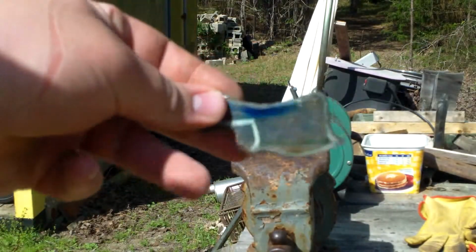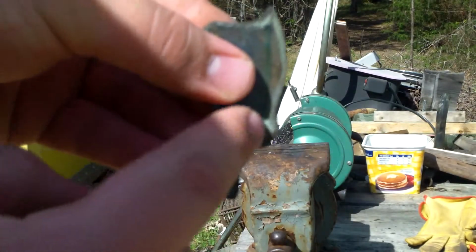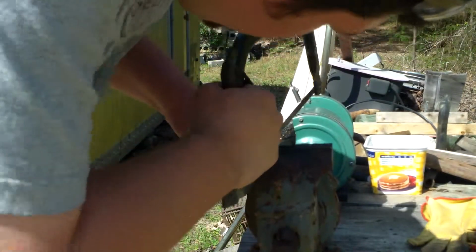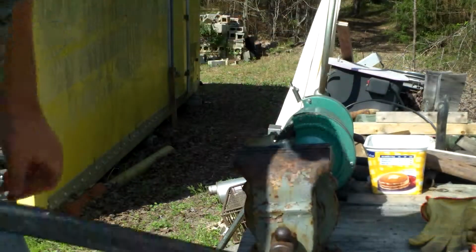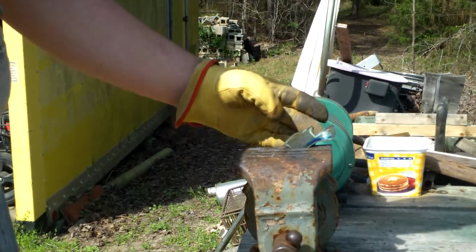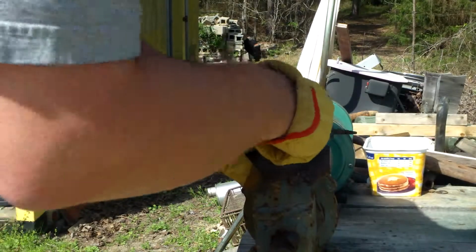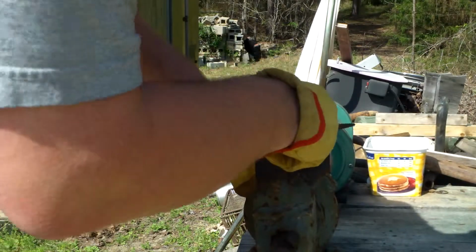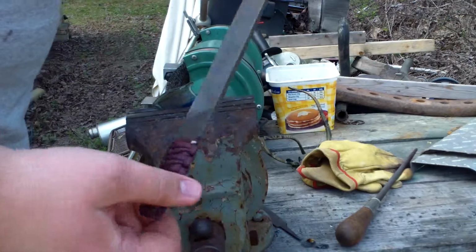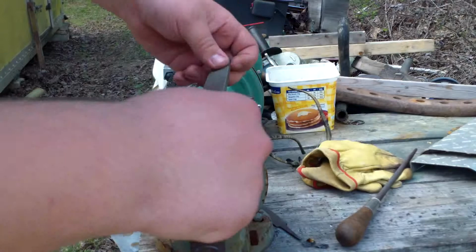Okay, so this is as far as I've got so far, and it's starting to look like a cleaver. All I've got really to do is clean up this handle and get rid of this section right here. That's that. Alright, now that I've hacksawed my way through here, I'm going to use a file to finish this up. I've got my flat file here, and I'm going to start working on this flat handle because I can't get in there with the grinder.